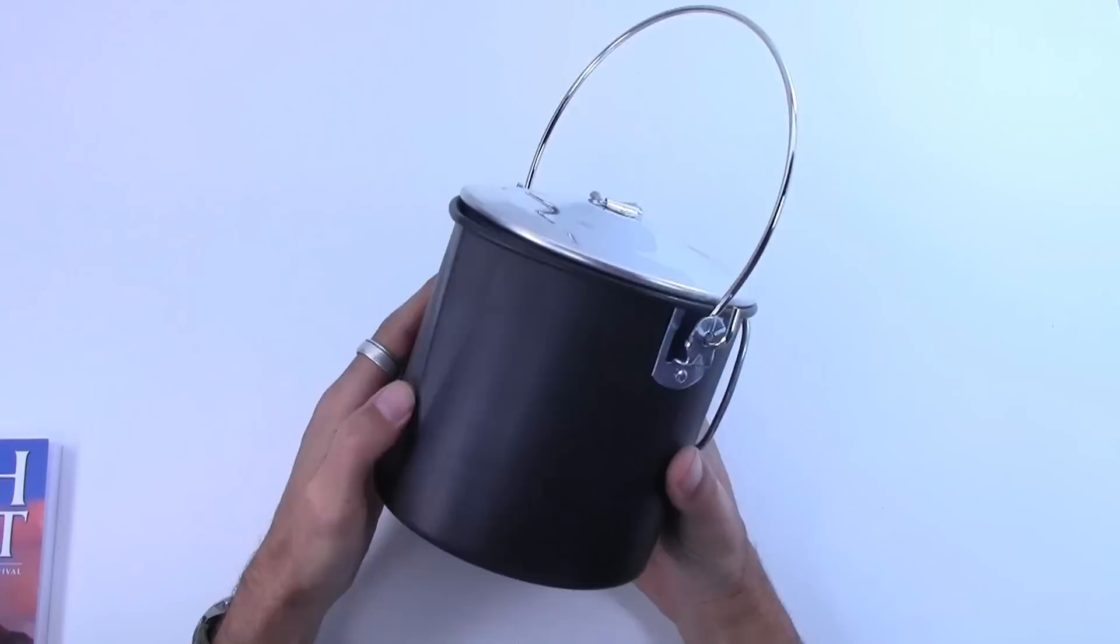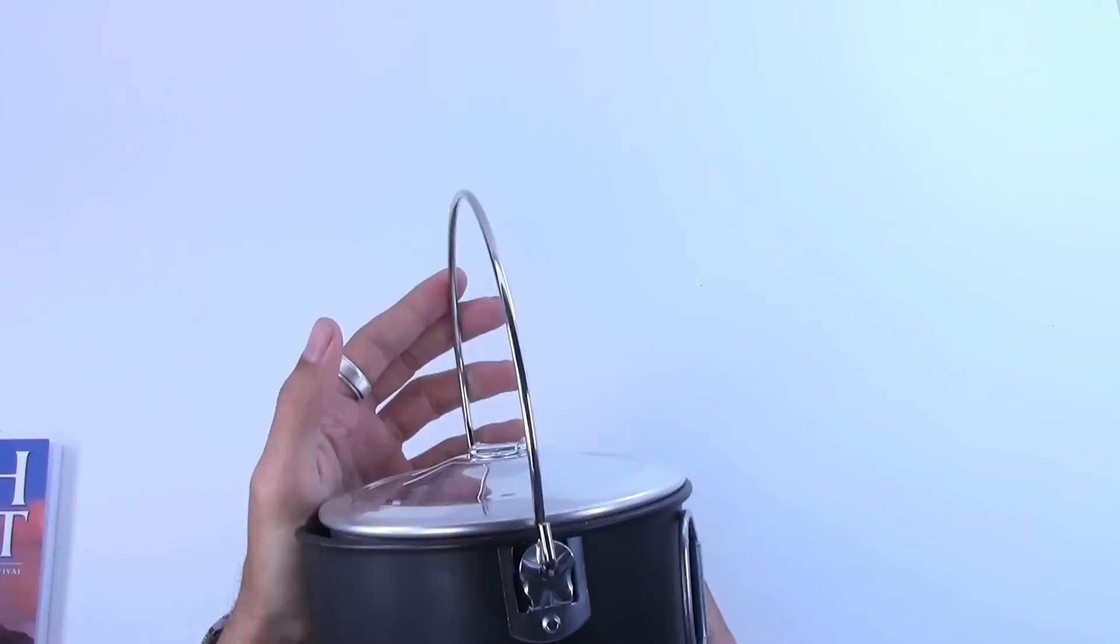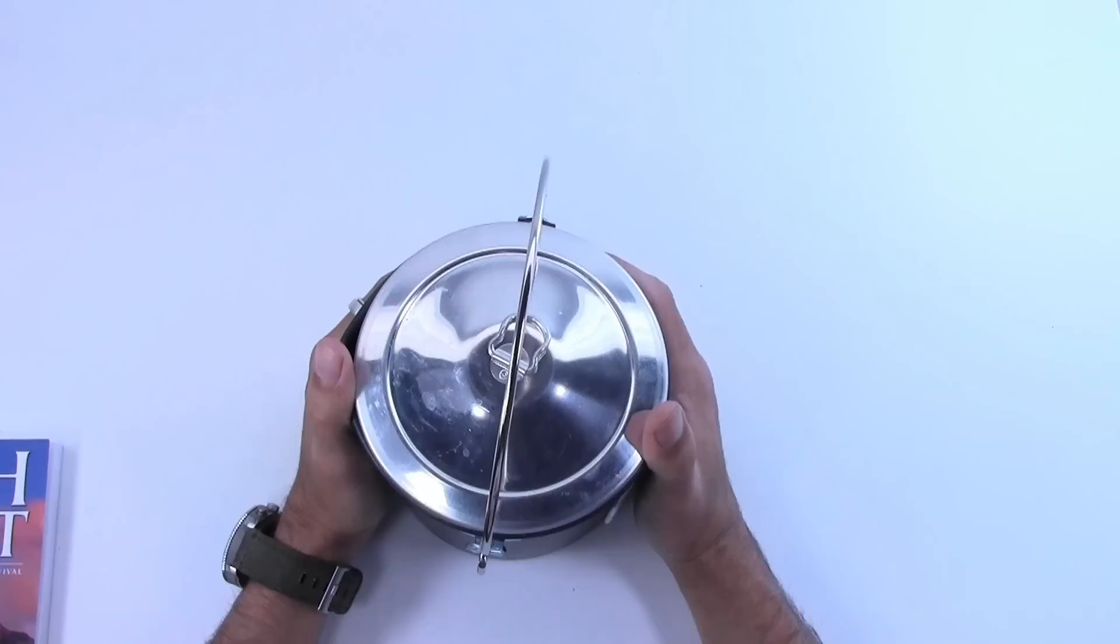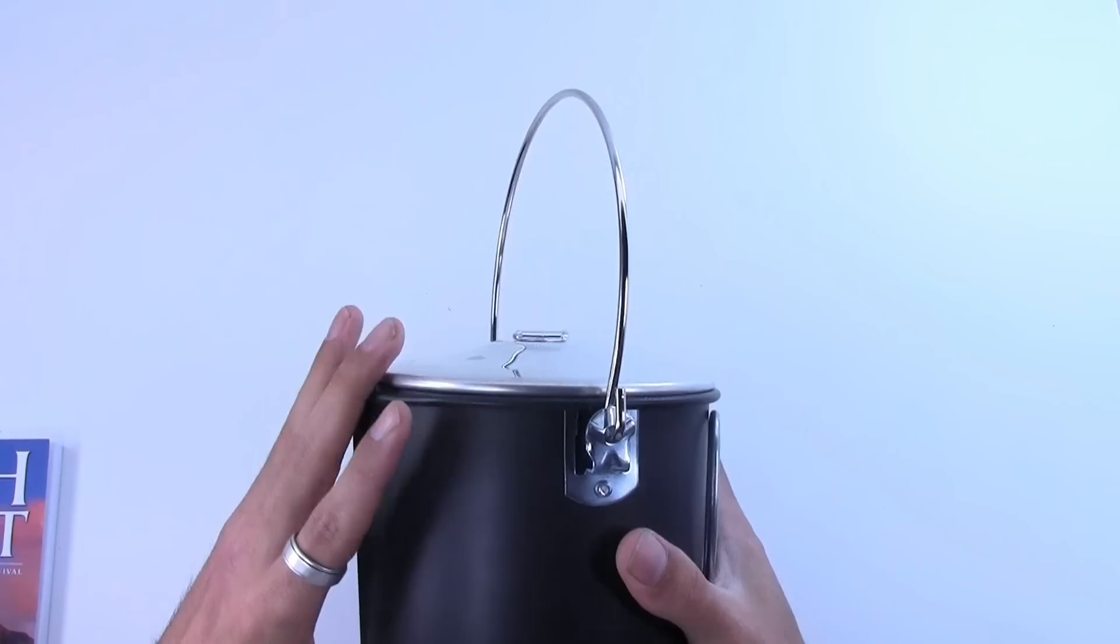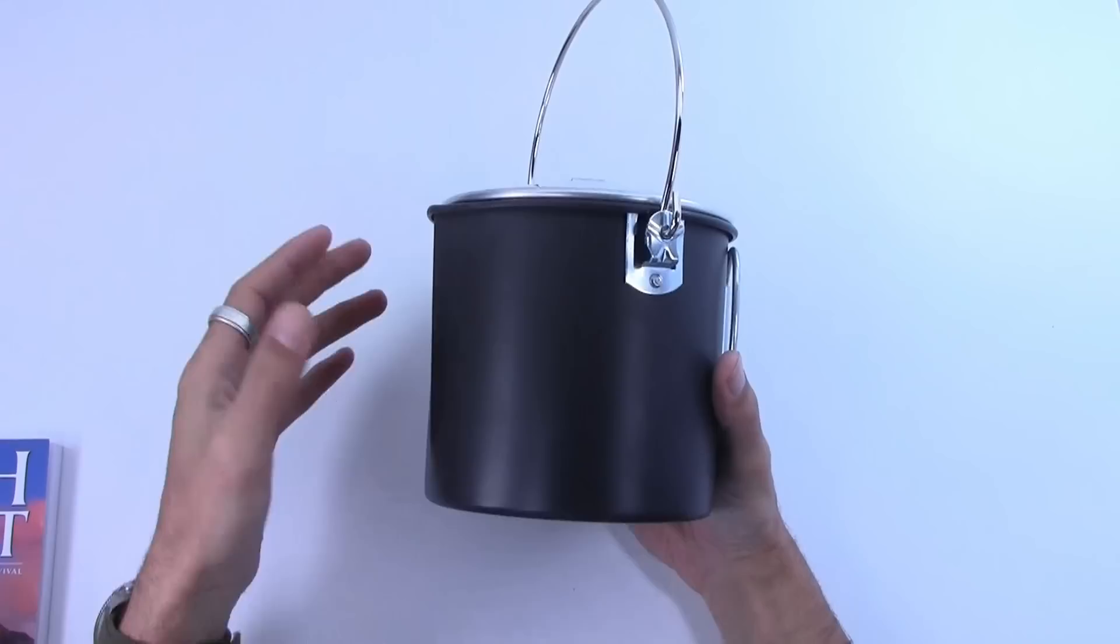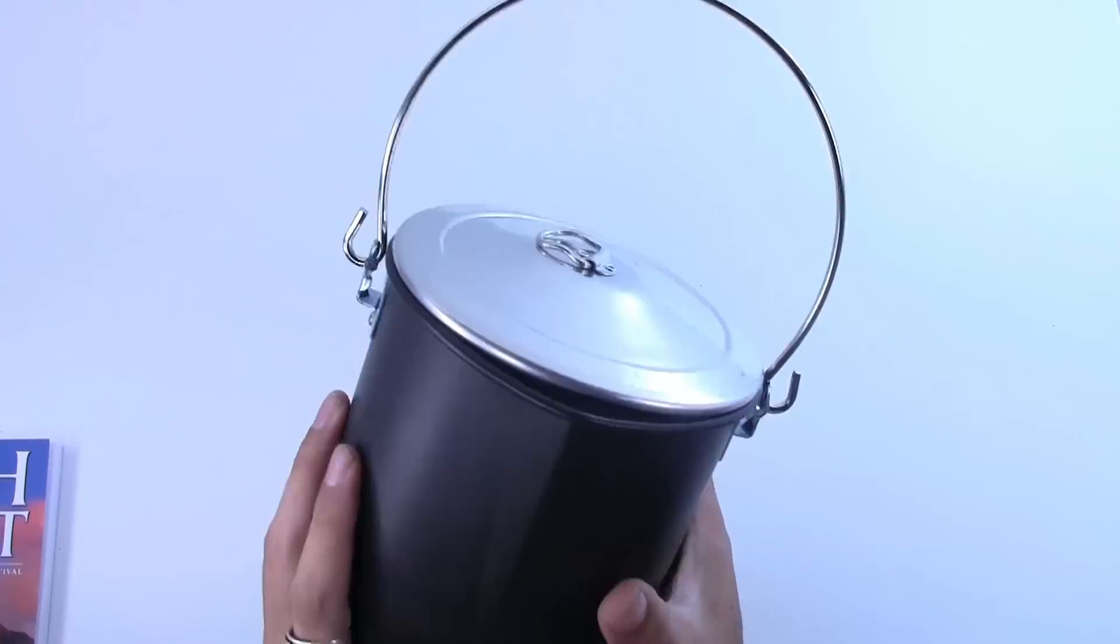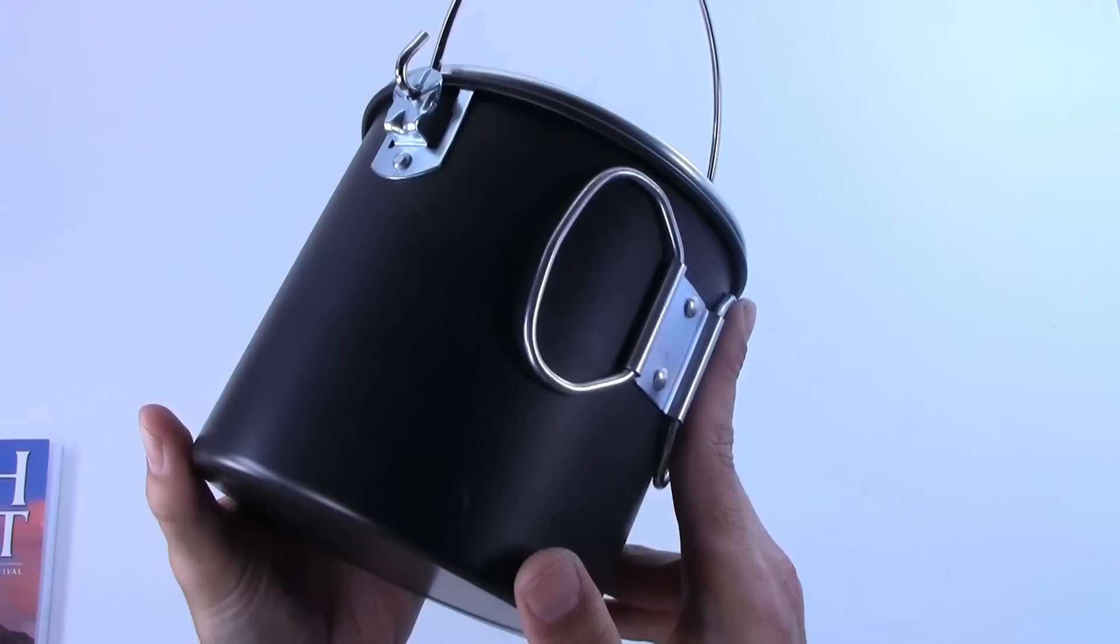Just to clarify as well, I haven't used this pot in a practical way yet like in cooking or boiling water or whatnot. That being said, I'm very familiar with zebra billy cans, and my other pot set is made by Primus. I've used titanium, aluminum, and stainless steel pots in the past, so I'm sure it's going to work well. I haven't really experimented with something that's fully black coated, but most of my pots have like a black soot on them from cooking over open fires, so I definitely feel that I can speak to how well it's going to perform, although like I said I haven't actually used this practically yet.